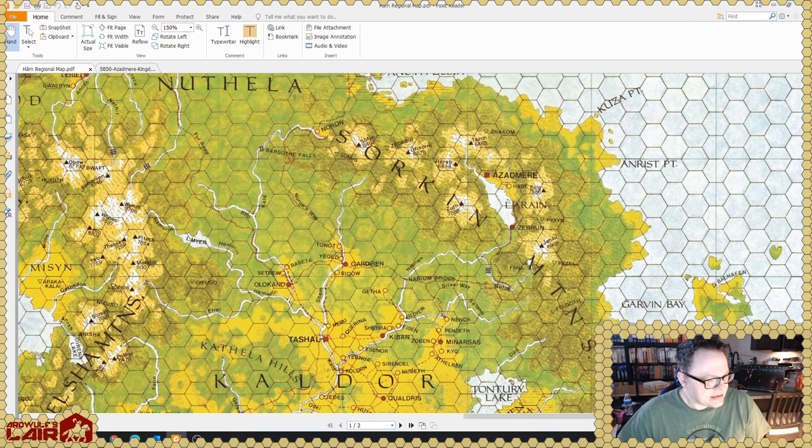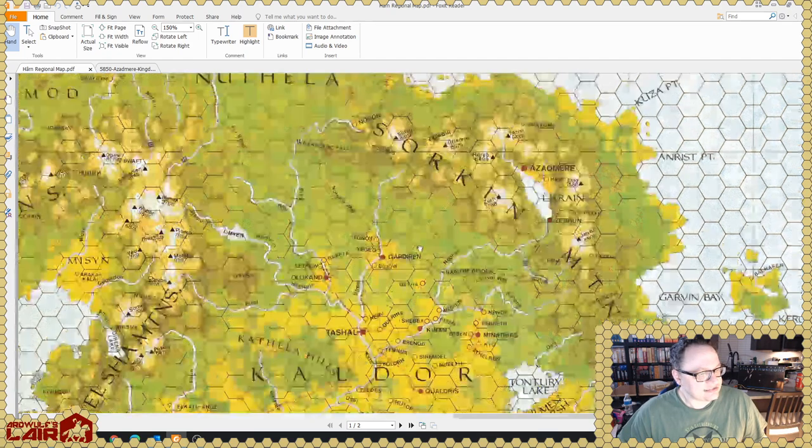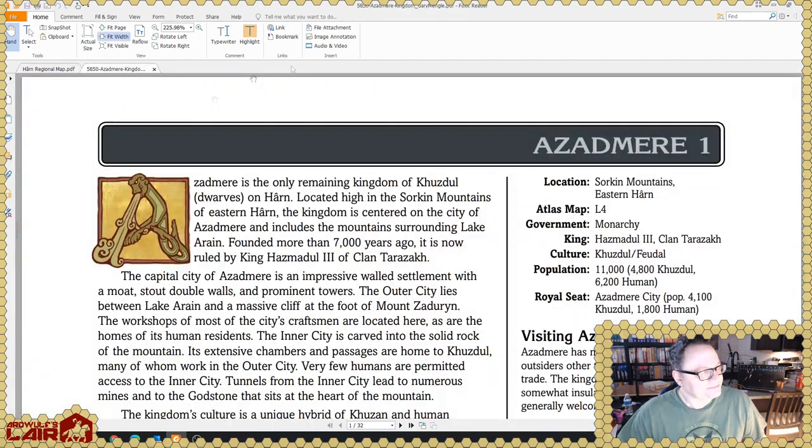And you can see that the only other state that it really borders on is Kaldor, and the module does talk about this, which I've already had a look through, so I knew what I was getting into. So let's take a look at the module. It is, as you can see, 32 pages, and it's full color. You can either get these from Columbia Games directly, or you can pick them up in PDF from DriveThruRPG. I think at this point, because they're loose leaf anyway, most people are probably just buying them in PDF and printing them themselves in whatever format they'd like.